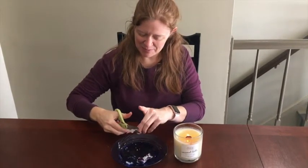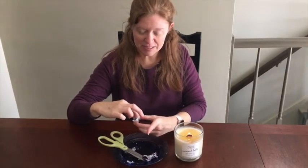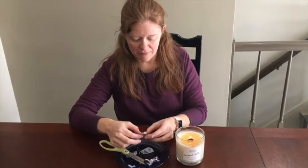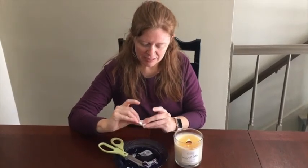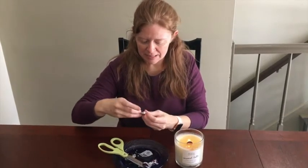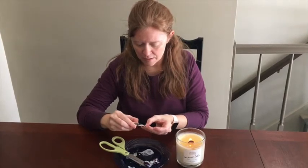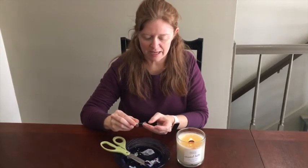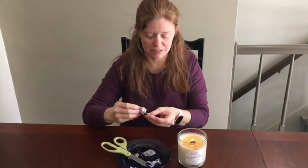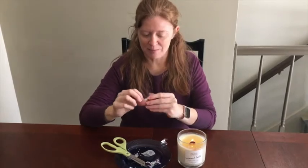All right, I'm gonna open up my bag. Now, like I said, the jewelry is supposed to have a $15 to $5,000 value, and you really don't know what you're getting until you open it up. Oh, so this is like a pretty little ring, and it has on here a code. It says enter your unique code, and it has a website, jackpotcandles.com/pages/appraisal. So I guess it's going to tell me what this is worth.